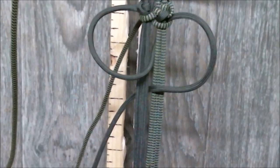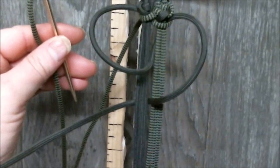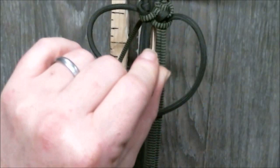Okay, now, remember, our main strand, the one we just made with the funky S, we go underneath it, and we grab the working end of our accent piece. In my case, I got a fid. We come out this way, and we're going to take that fid and run it through that slot right there at the top, in that middle lane, above this one and this one, through that middle lane.